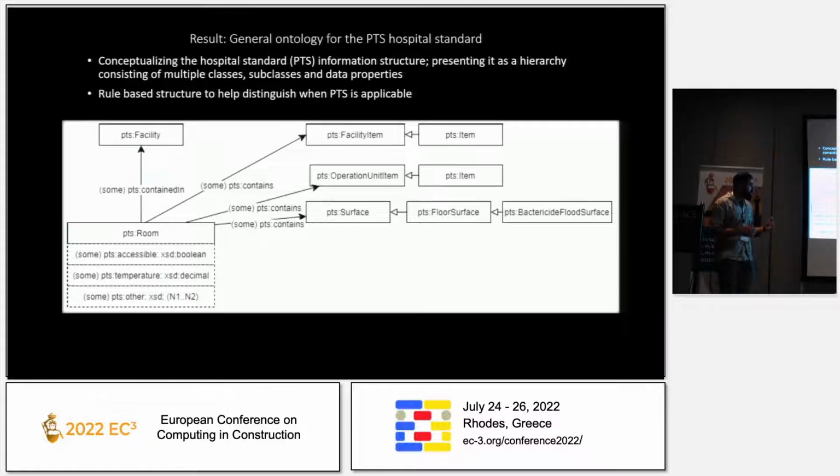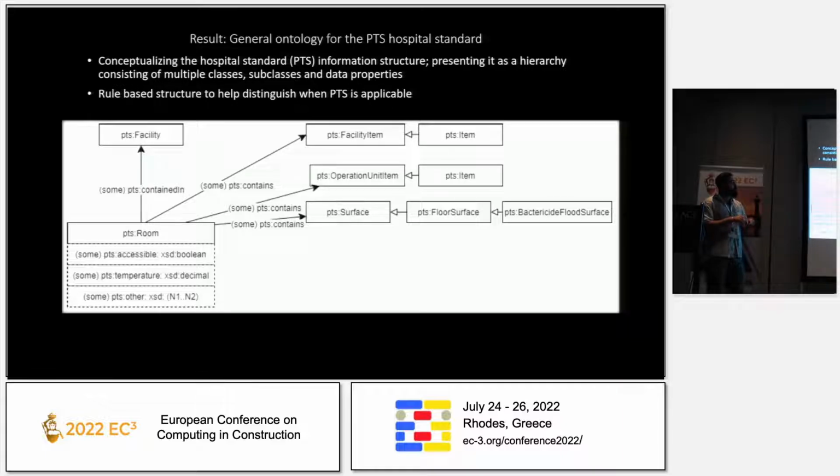Next up, we break it down to the data properties, which are Boolean. Is it accessible to the room or not? Again, this goes back to what I mentioned earlier about being semantic, being compatible with a semantic reasoner, being algorithmic. And of course, the temperature for the specific rooms. Again, these are variables that are very important to know for very different rooms. They all vary. And the data properties further down.